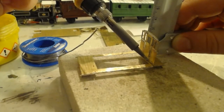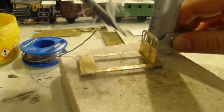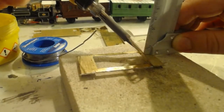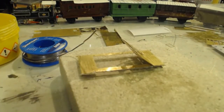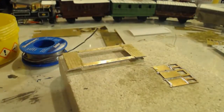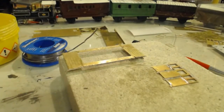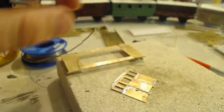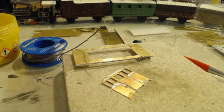You know what I should have done here though, don't you? I should have polished the parts first. Because that's not holding. Always clean your parts before soldering. Always. Dear me, so much of a mess, I should have known.